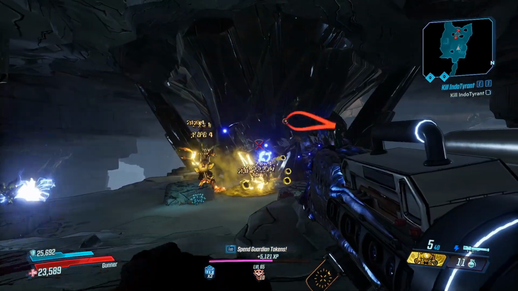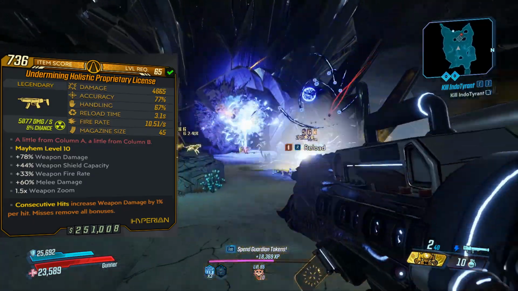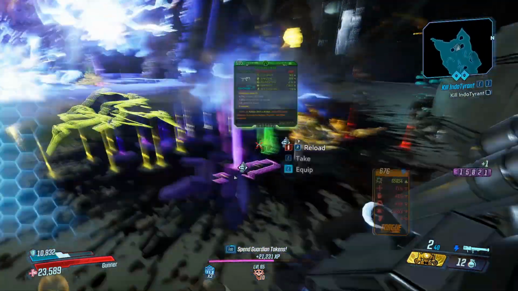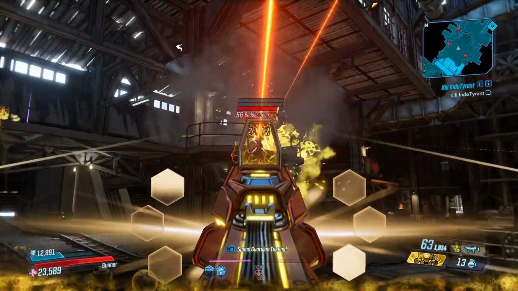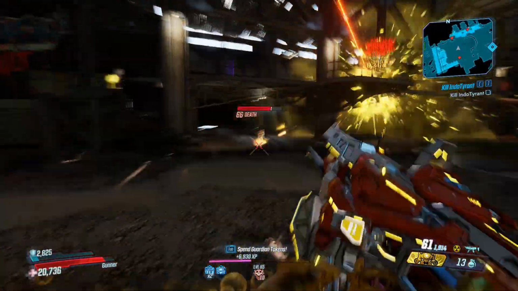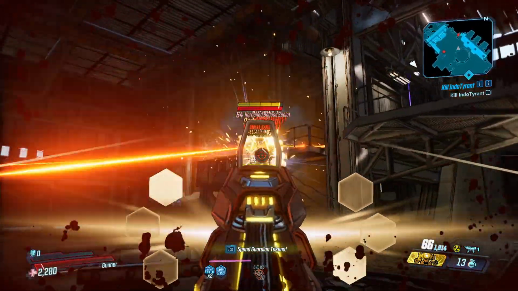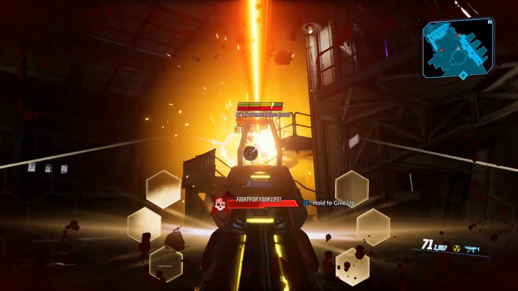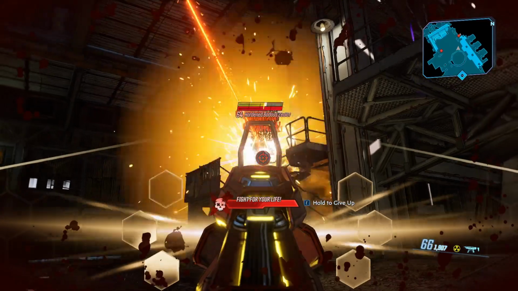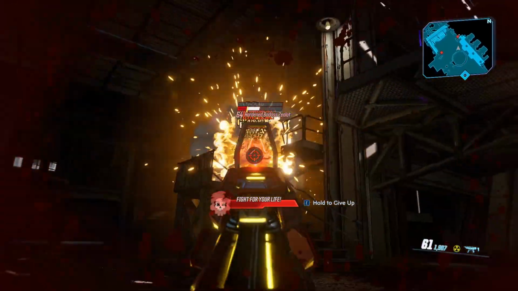The Proprietary License can drop in any element and is a Hyperion SMG. And my honest opinion on this gun is that it's literally a jack of all trades, and I mean that in the sense that this gun mimics a lot of manufacturer gimmicks. So, because it's a Hyperion SMG, it keeps its weapon shield, but also its accuracy over time increasing. So it makes it a very pinpoint laser-like weapon to shoot and very easy to get crits with.